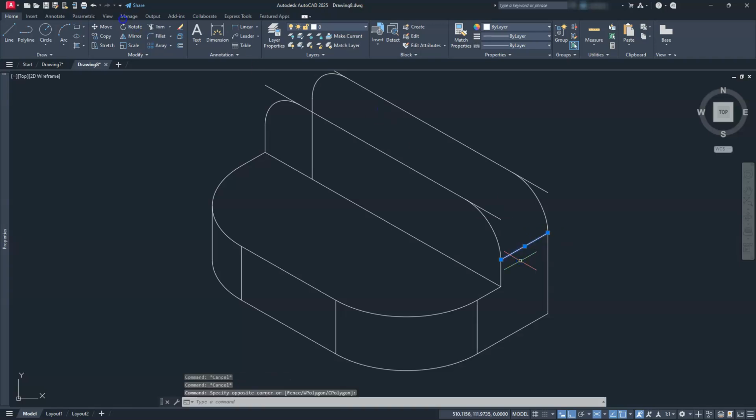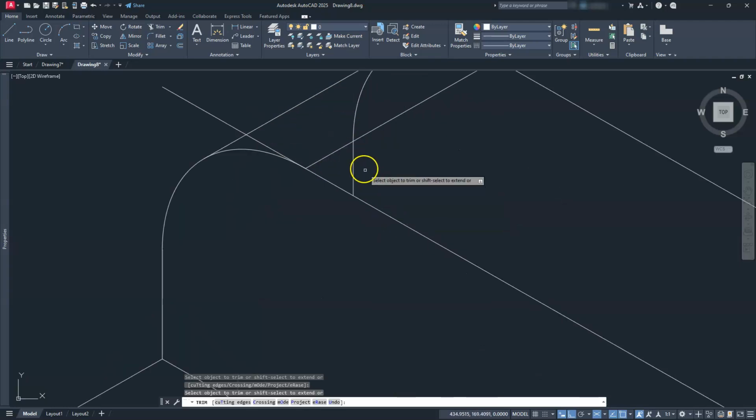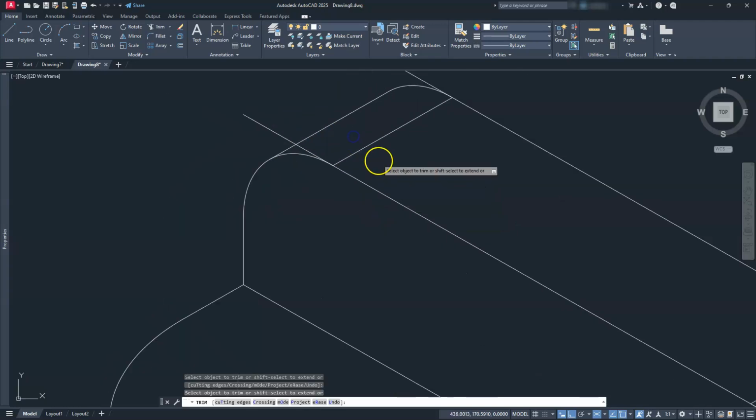Let's go ahead and copy this. From this endpoint. And then I'm going to place it at this quadrant, or the midpoint will work as well. I'm going to put one at that endpoint and then one also at this endpoint. Okay. So you can see that we do have most of this created. Let's go ahead and do a couple of more things here. Let's go ahead and trim this just to clean this up here in the back. And I'm just going to clean all of that up.